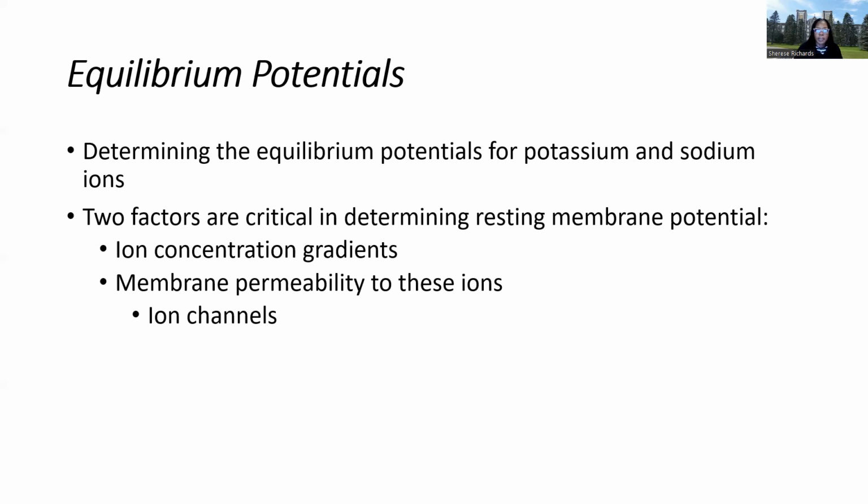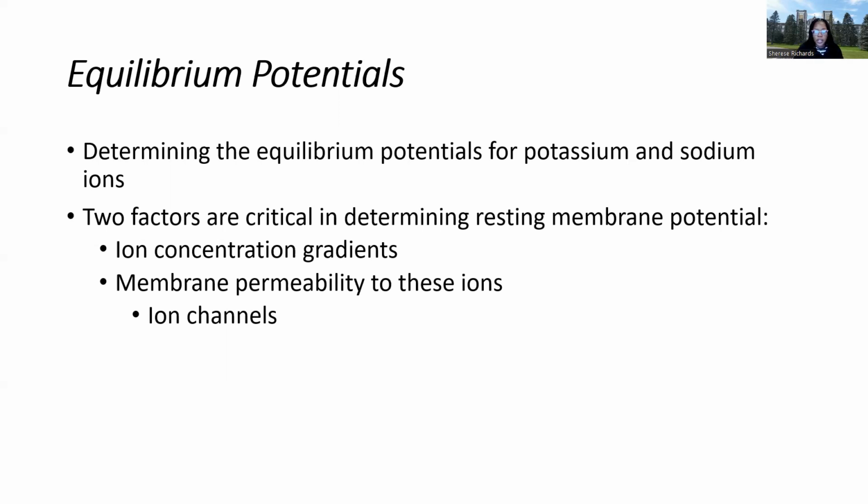And so when I tell you that the membrane permeability for an ion increases, that simply means that more ion channels open up, right? More ion channels are available. And if I tell you the membrane permeability for an ion decreases, that will also mean that fewer of those ion channels are opening. So the permeability with respect to ion movement is always dependent upon the number of ion channels, and whether or not they're open, that are present in the membrane.